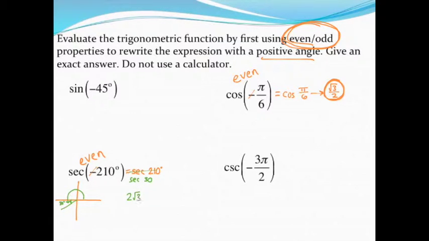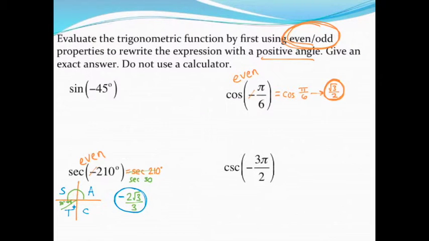but I need to possibly adjust my sign, S-I-G-N sign, because that might be positive or negative depending on what quadrant we ended up in. So that's where these letters came into play. Oops, that's not the right letter. A-S-T-C. We are in the T quadrant, or the third quadrant, which tells us that tangent would be positive, but anything else would be negative. Well, we didn't do tangent, we did a secant, so I have to throw a negative sign on this answer. So my final answer ends up to be negative 2 square root of 3 over 3.